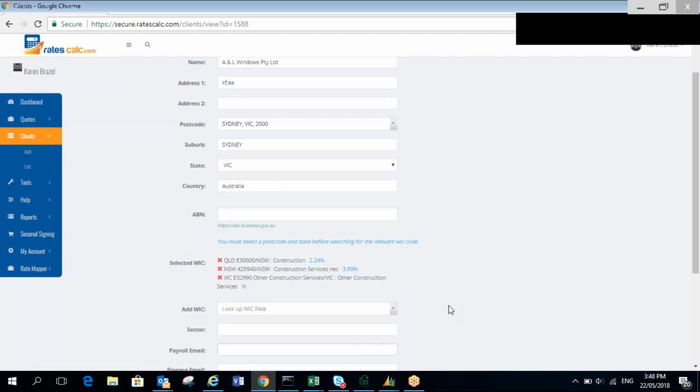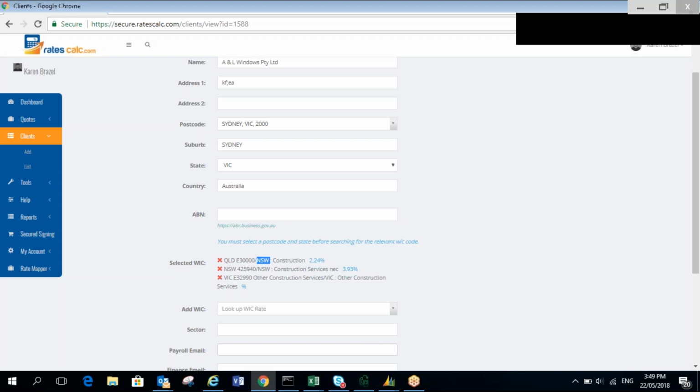Second thing is down here where we have to add the WIC codes, because if we go in as a parent, it's looking at the state, so we had to put every WIC into 5 different states, which is really a nightmare when we're updating WICs or choosing the right WIC. At the moment, the label is coming up with reference to the state that it's linked to, but the description is what we want them to look at. Is there any way we can hide the slash linked state, because people aren't looking at the front, they're looking in the middle, and that's us, and we know that's there.